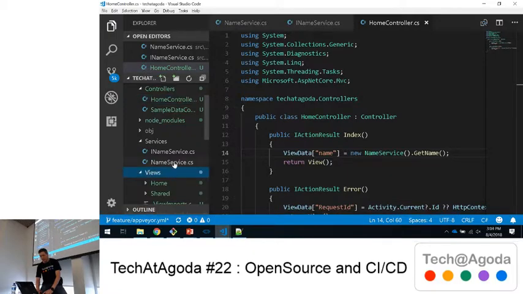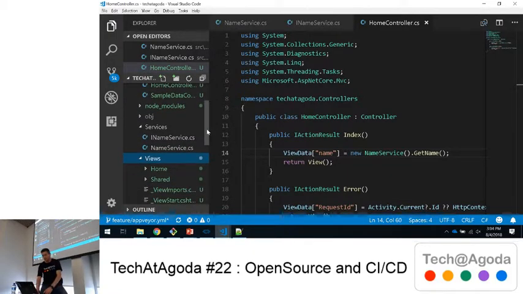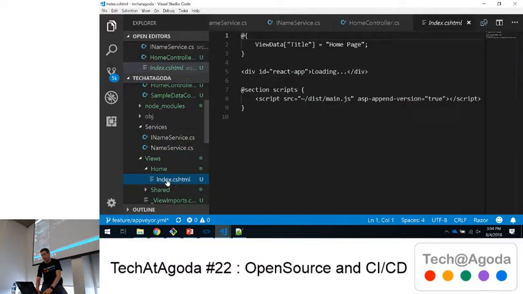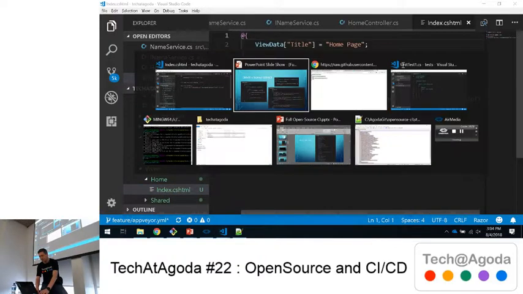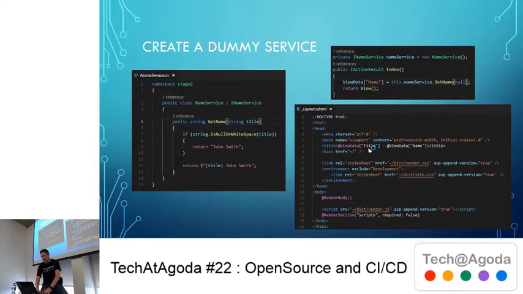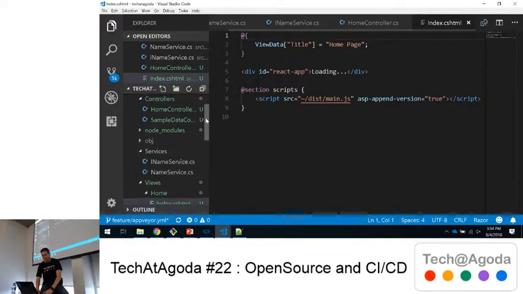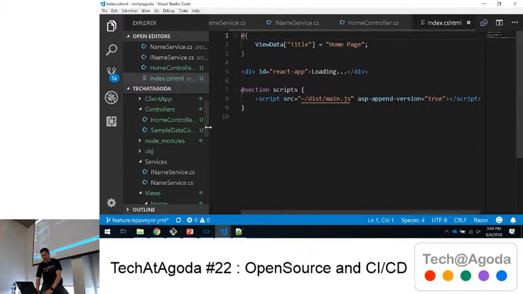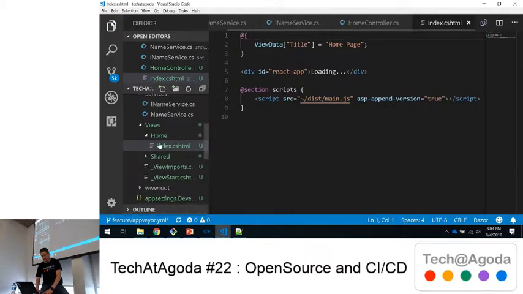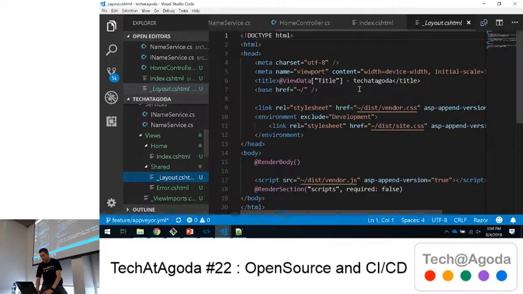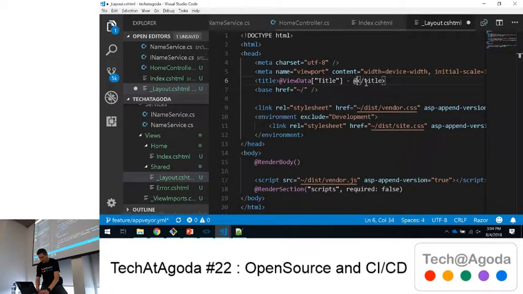To be able to view it, you don't have to do it, but if you want to visualize it, you could add in the page here to set some value. An example, you can add the name in, for example, the title, add view data name. You can put it anywhere you want. It's just to have something to play with the values. Put that into a layout. At view data. It's case sensitive. Okay.